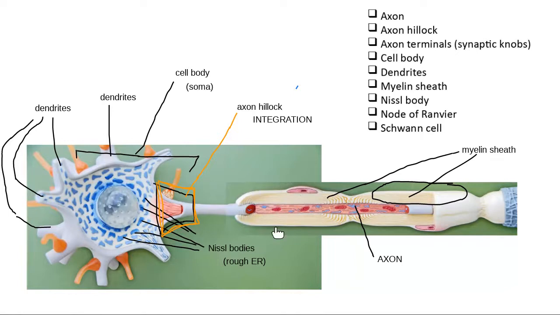This particular cell, so this whole thing, you'd see it on the homework assignment with a box around it. So this whole cell that we see right here is something called a Schwann cell. I'll connect the line here. A Schwann cell is the type of cell, here's its nucleus, that forms the myelin sheath.